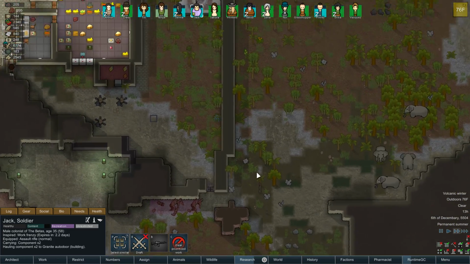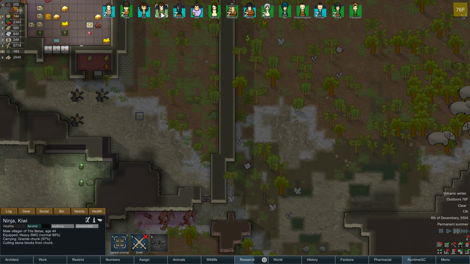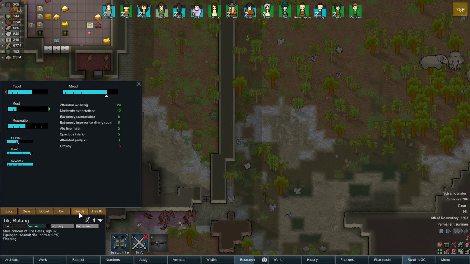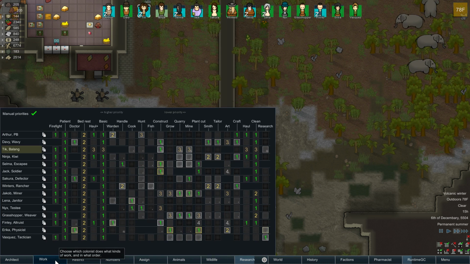Jack, sometime today would be great. Ninja, what you doing? I thought sure. Construction skill too low. Now you tell me. Oh, it's Tick. You're sleeping? What? What? Oh, you needed rest. Alright. I need somebody to work on this. Construction.